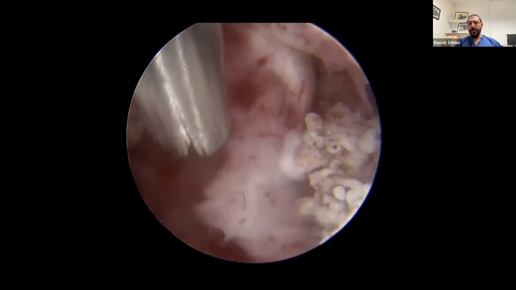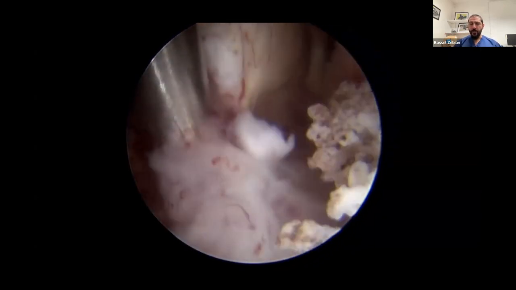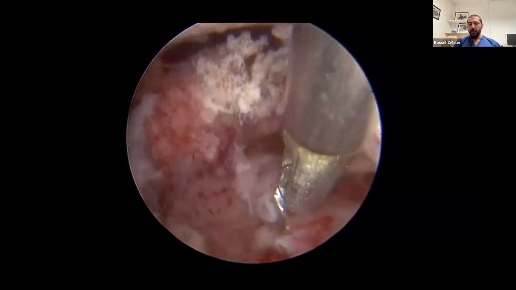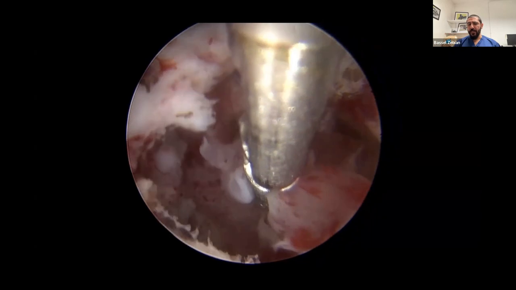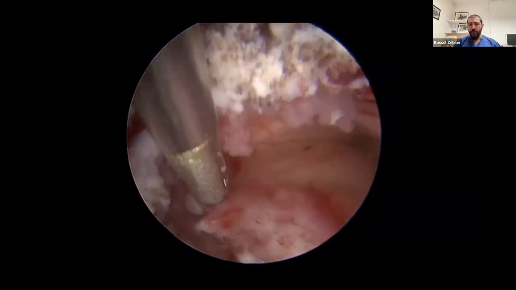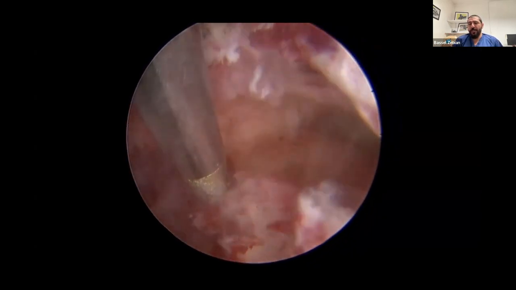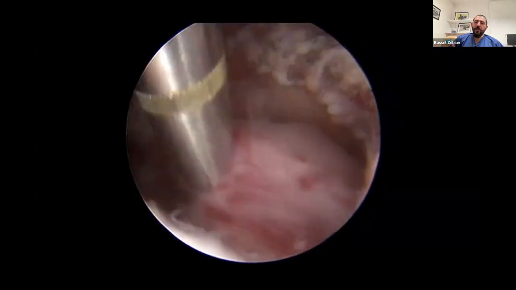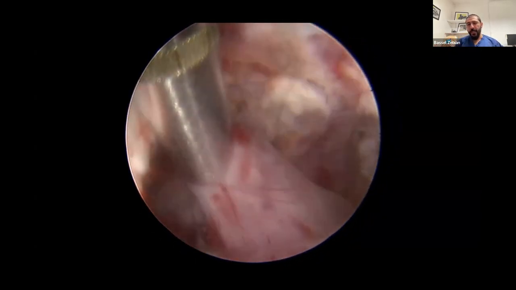And what we're doing there is just getting the posterior aspect of the tumor away from the posterior third ventricle to try and see the limits. I think this is what's helped me most, because sometimes you can't really see the wood for the trees because you're so close. It's like you're still in the forest. You can't really tell. You need this bird's eye view. You have to come out a little bit to be able to see.